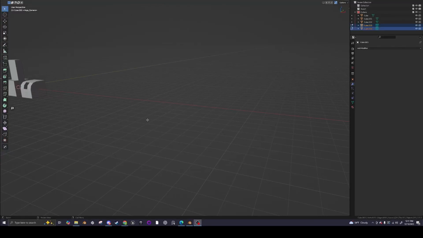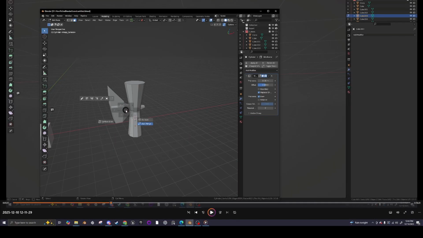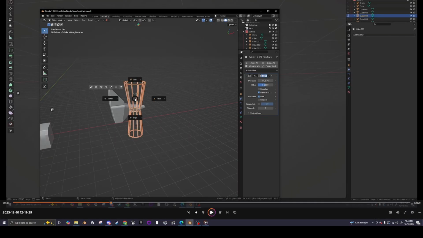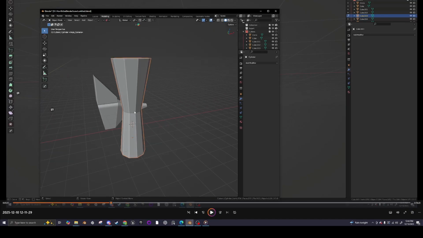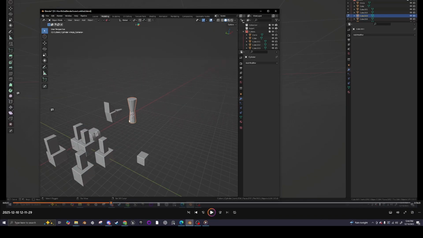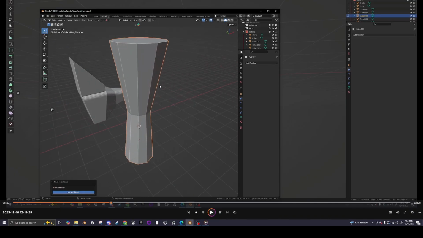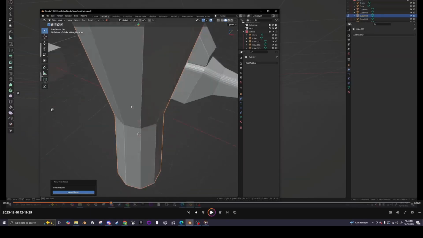Alrighty, I'm going to show you how you can learn Blender in 20 steps, and you'll be able to make 80% of anything you want. So really quick, if you want to get to a certain object and you can't find it, pressing F in object mode will take you to it.